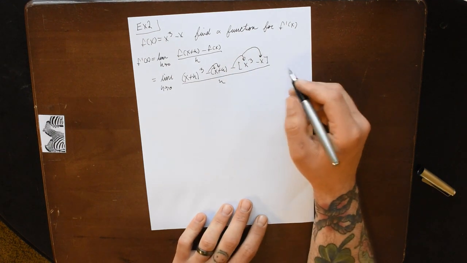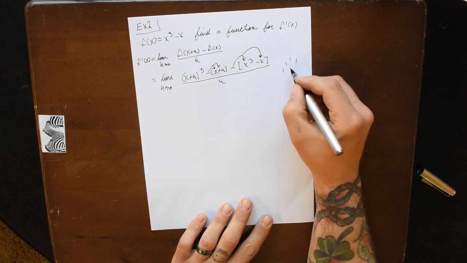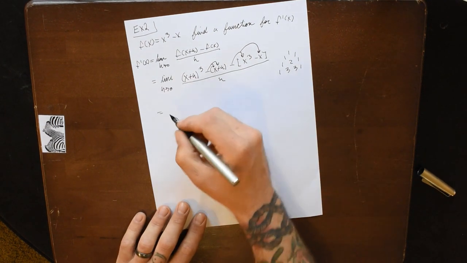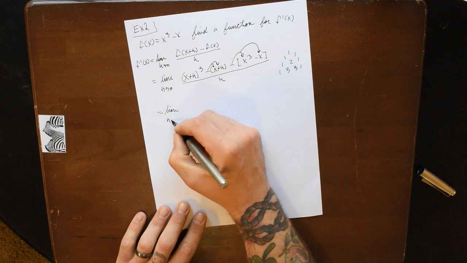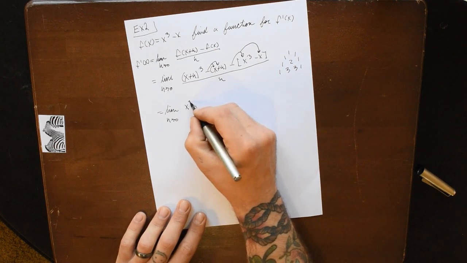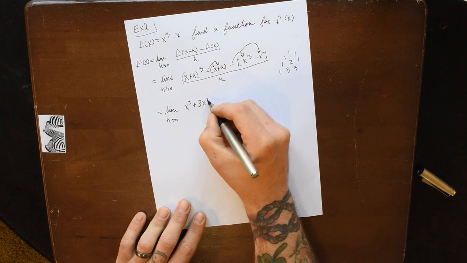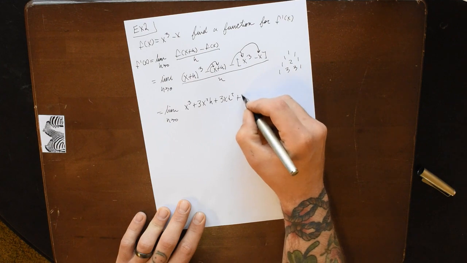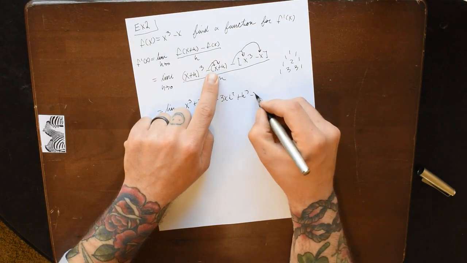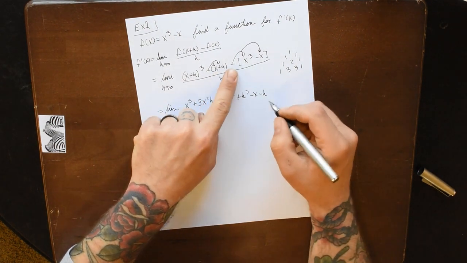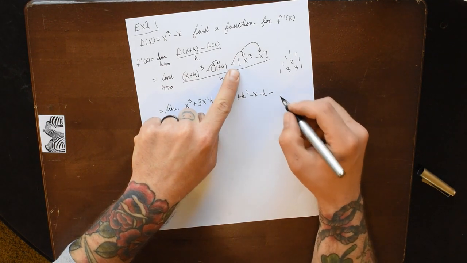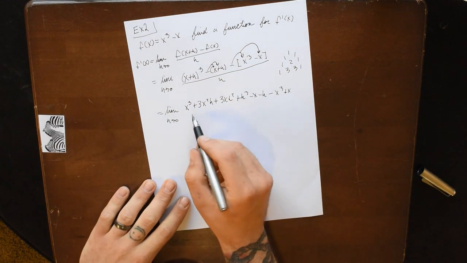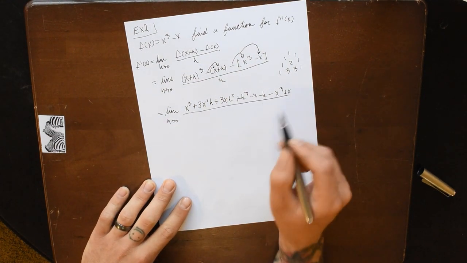You guys can use Pascal's triangle, actually, if you would like, to get that (x plus h) cubed is equal to the limit, as h goes off to 0, of x cubed plus 3x squared h plus 3x h squared plus h cubed minus an x minus an h minus an x cubed plus an x, all over h.